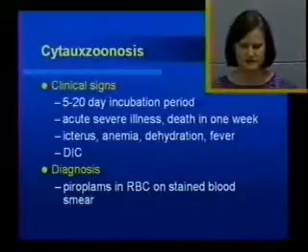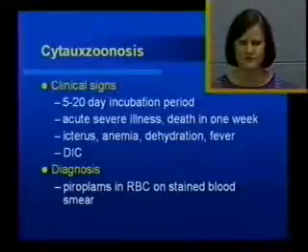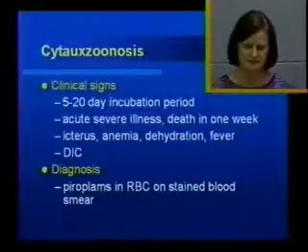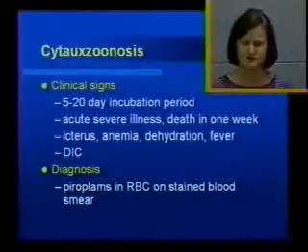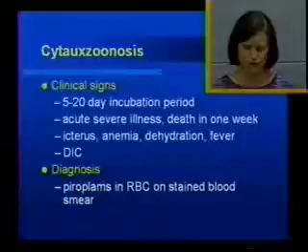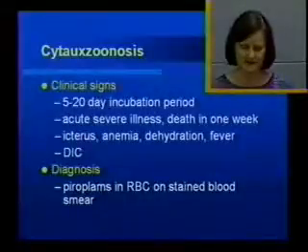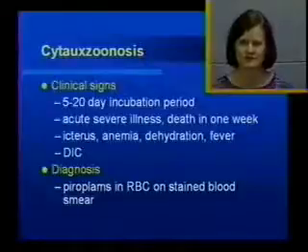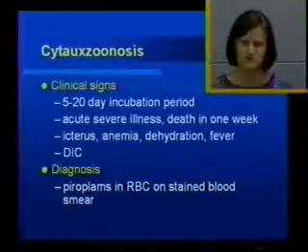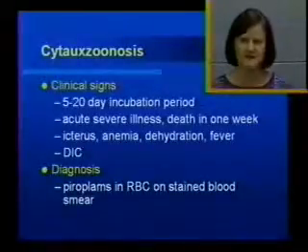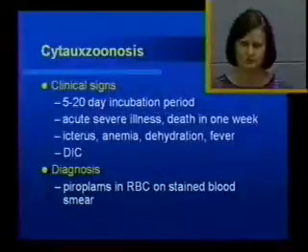Clinical signs are generally a 2 to 20-day incubation period following exposure to the infected tick, and then acute severe illness, often leading to death within 1 week. Cats often present with icterus, anemia, dehydration, fever, and DIC. Diagnosis is made by seeing the piroplasms in the red blood cells on stained blood smears.